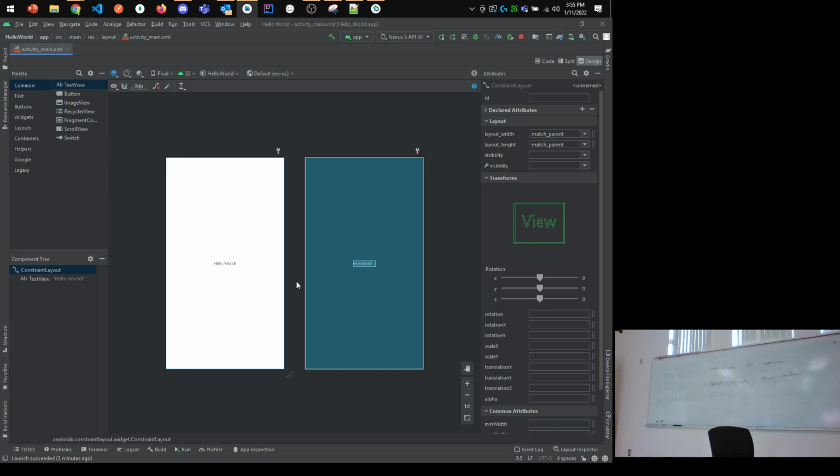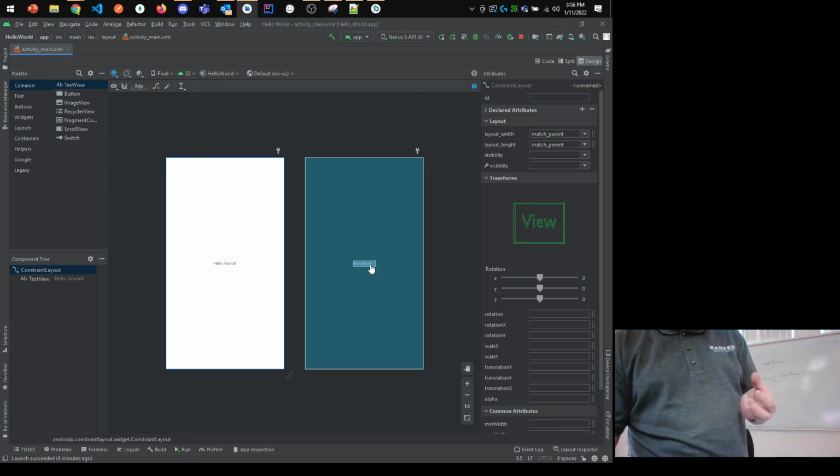The one on the right is the blueprint mode, and what it does is it just shows you the bounds of all the components that you have on your screen. It just shows you where the edges and the constraints are. Now remember, we're working in a constraint layout. Constraint layout is honestly awesome. I love constraint layout. I wish it was available in the web technologies framework. But it's a bear to get your head around. It is not like anything you've used before. There's a reason that it works the way it does, but it is kind of awkward.